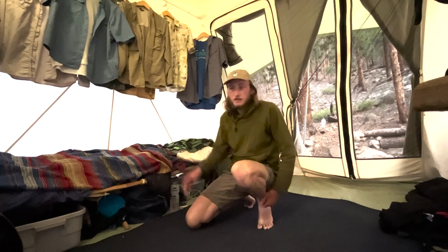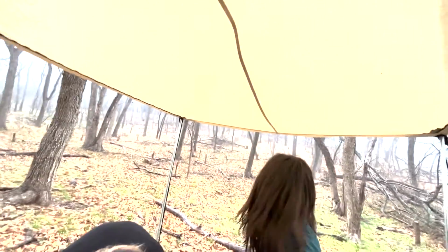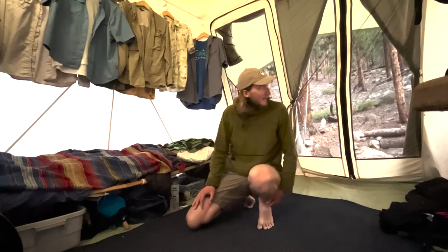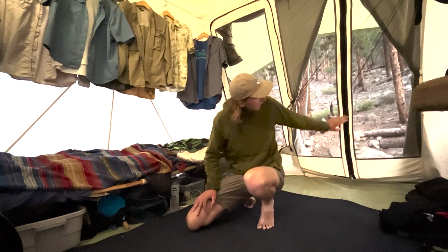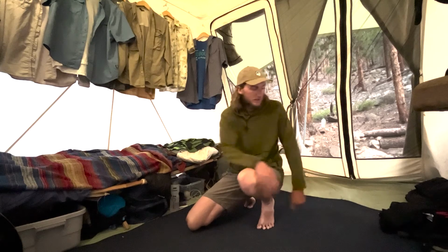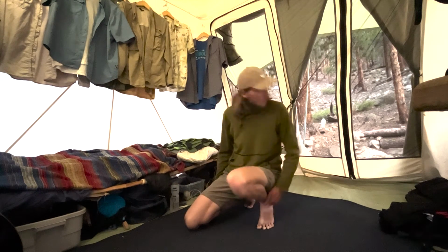And then as far as waterproofness, I never had a single leak in here. It really doesn't leak. This canvas is pretty tough, and that's after 100 days of seeing the Colorado sun in the morning and the rain in the evening. No leaks. Sometimes it would splash through the mesh, bouncing off the mud, but that was pretty rare. I did have some bugs get in here. I used to keep just this zipper zipped up. I wouldn't zip the zippers underneath it to fully seal it, and so a lot of bugs got in here. I also got a lot of bugs in here from carrying in clothes that were drying out. But it's never an issue. They're not sneaking into the tent, especially if you seal it up down there.